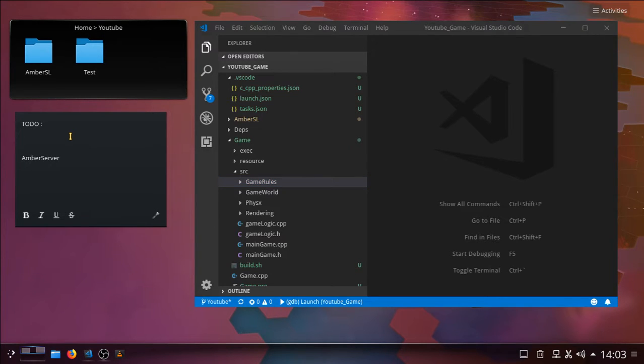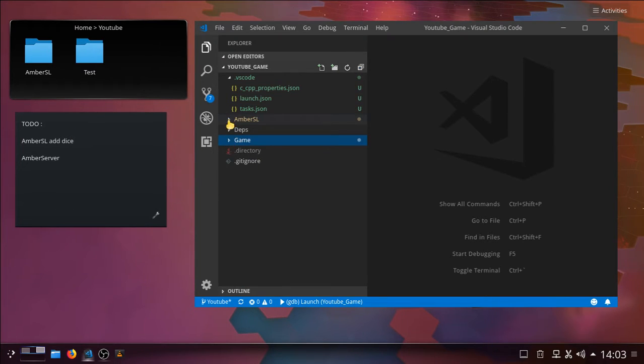So I've now got my static library, Amber SL add dice. And as you can see, I've already got a note beneath this saying Amber server. What's Amber server, Blades? Well, it's what it says. I'm thinking of writing a server for this and adding it into Amber SL. This is only a guess at this stage.